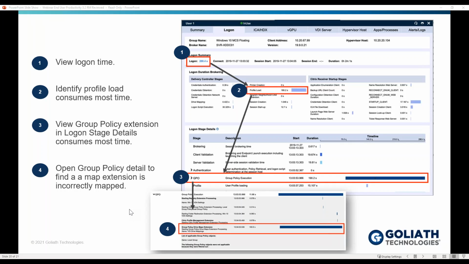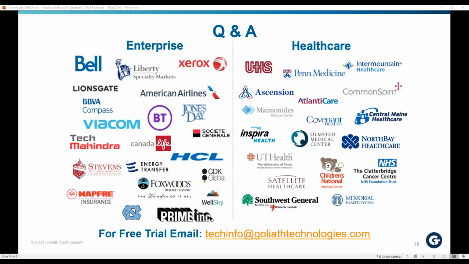The other thing I want to also notify you of is you can alert on this as well. So when we talk about everything you see here, there's a lot of this that you can report on, but you can also alert on it. So if you want to set up alerts where your logon times are being high, you can go ahead and get those alerts to you. So yes, you can wait to run a report, maybe look at it on a weekly basis or a monthly basis, but you can also get those alerts if you're really trying to identify if people are having major issues, right? And you can set that threshold, right? Maybe you don't care if it takes 2 minutes, but if you're finding people with over 5 minutes, you want to be alerted on it.